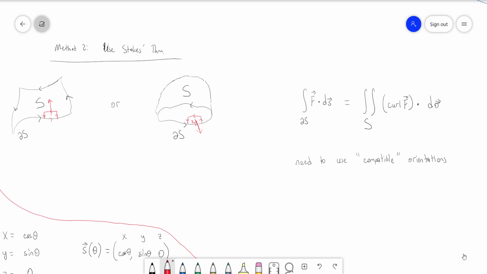All right. So then when you're choosing a parameterization for your surface, you'd want to double check whether your parameterization gave you the normal vector that you wanted, whether it was pointing in the direction that it needed to or if it was pointing in the opposite direction. If it's pointing in the opposite direction, you can still use your parameterization, but when you evaluate the flux integral, it'll be the negative of the line integral that you were computing, though. If you chose an orientation like that. Okay, so that's a little bit of subtlety about the orientations on Stokes' theorem.